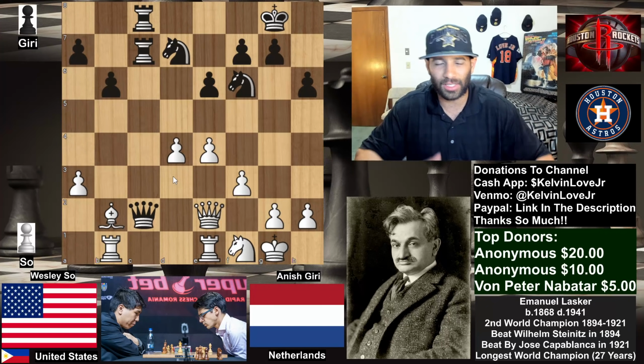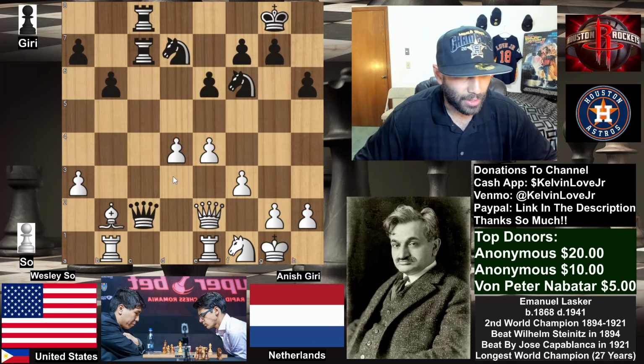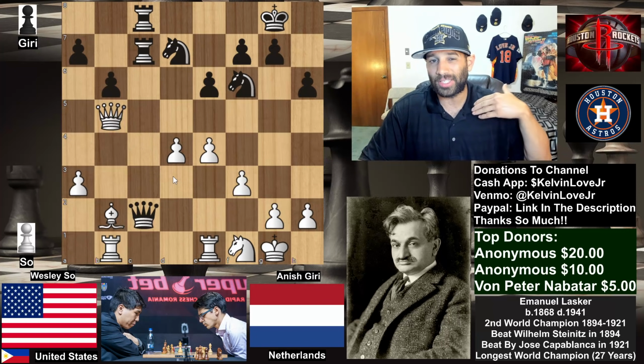Do you want to trade on C2 or do you want to move the queen somewhere else? It is actually best to move the queen, and I will show you exactly why in a second. So we do see queen to B5 in the game.